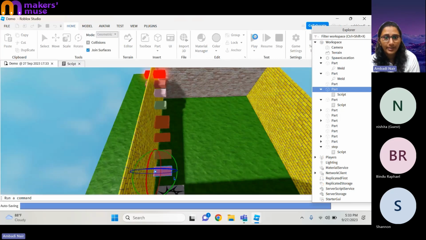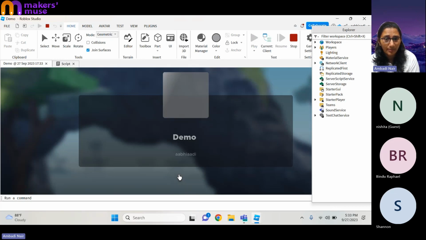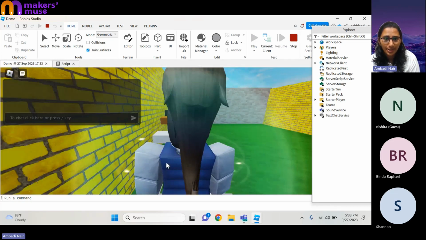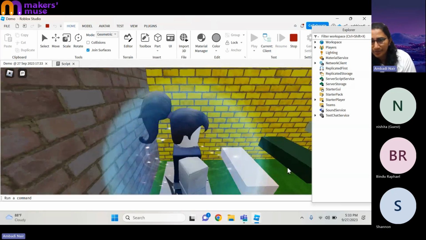So that's why when you play this randomly, it is done for almost all the steps, I guess. I have just duplicated the script. So you would see randomly the color is changing, right? So that's the script part. So that's what we have done last time for you.